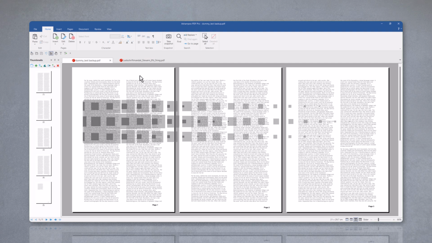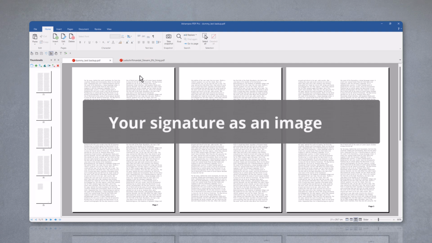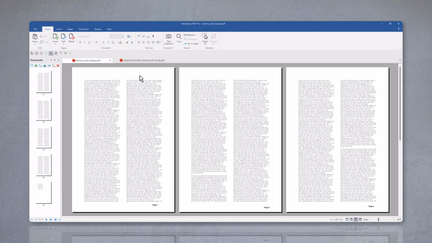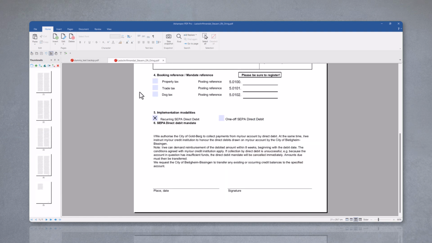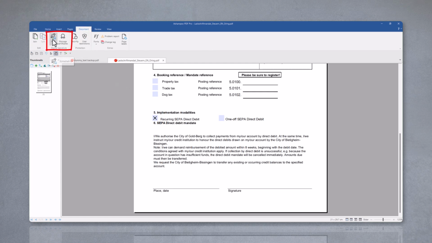You'll also need a graphic to display as the signature on the document. This could be your scanned signature, or simply your name as a graphic file. You decide. Navigate to the Digital Signature section in the document menu and click Add. Use your mouse to draw a box in the area where the signature should appear in your document.